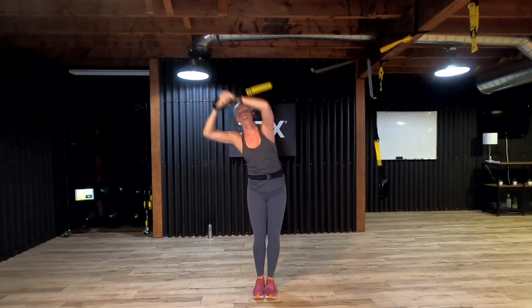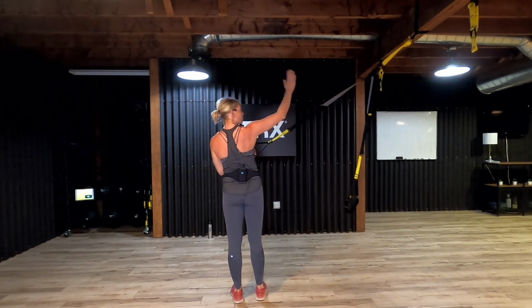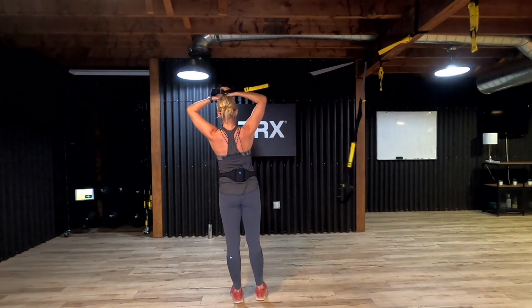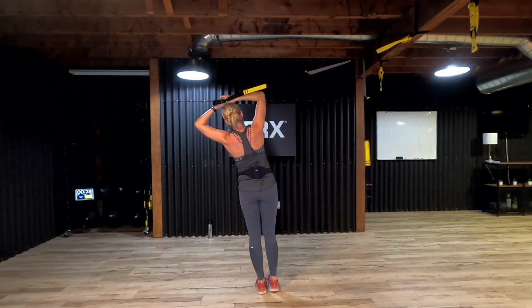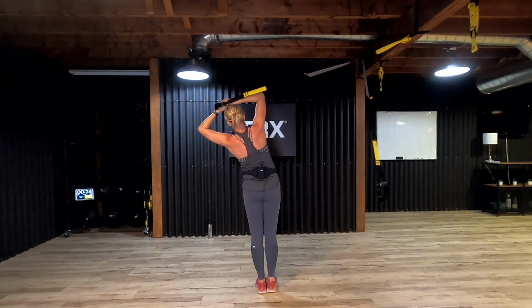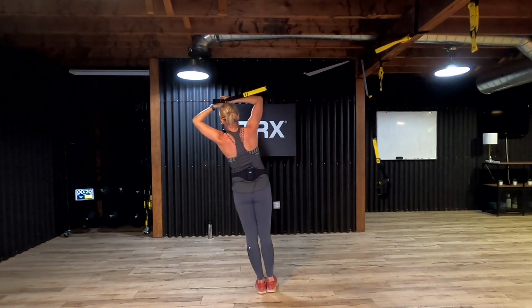And rest. We're gonna go ahead and do the other side while we're here. So when you switch sides, make sure that you're still in line with your anchor. Hands are gonna go on the crown of your head. I want you to open up your elbows to the sides of the room, then walk your feet in to add a little bit of load here. You don't have to go very far to feel this move. Begin. You're dropping the hips out and picking them back up. We're doing 30 seconds each side.